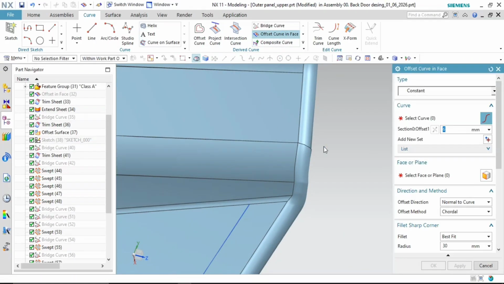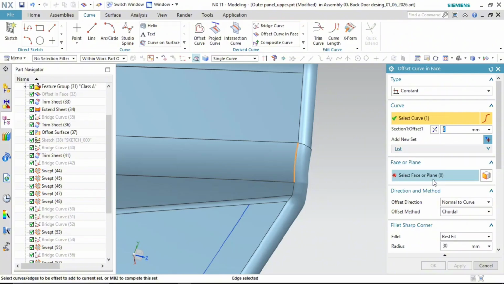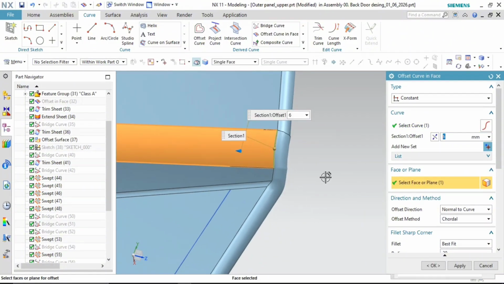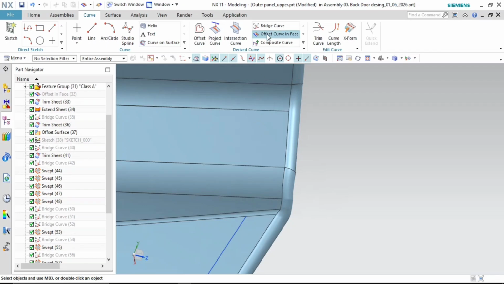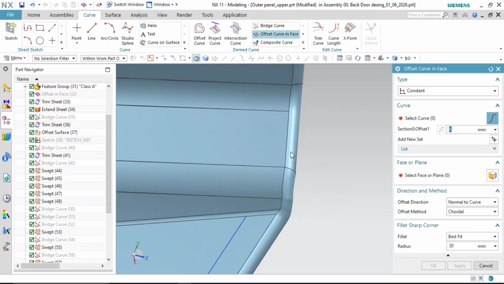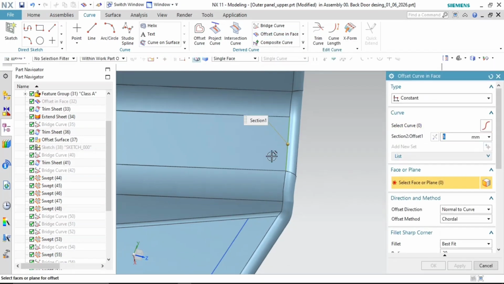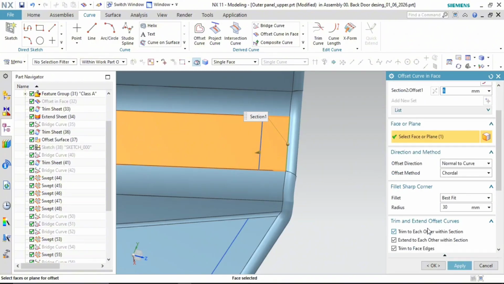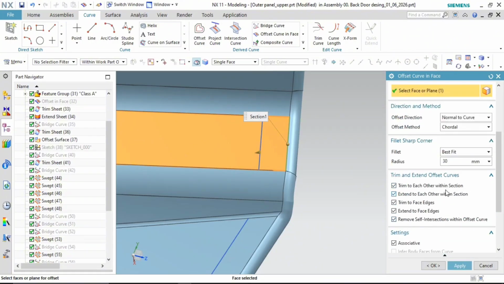Go to offset curve in face, select the curve, select the surface. It is not forming. Okay, leave. Go for offset curve in face, select this curve and select this body, so it is forming. Apply.